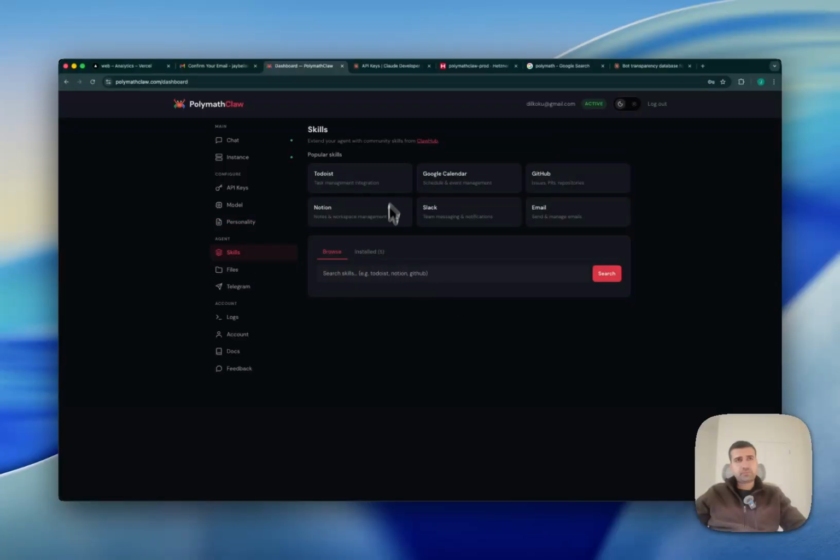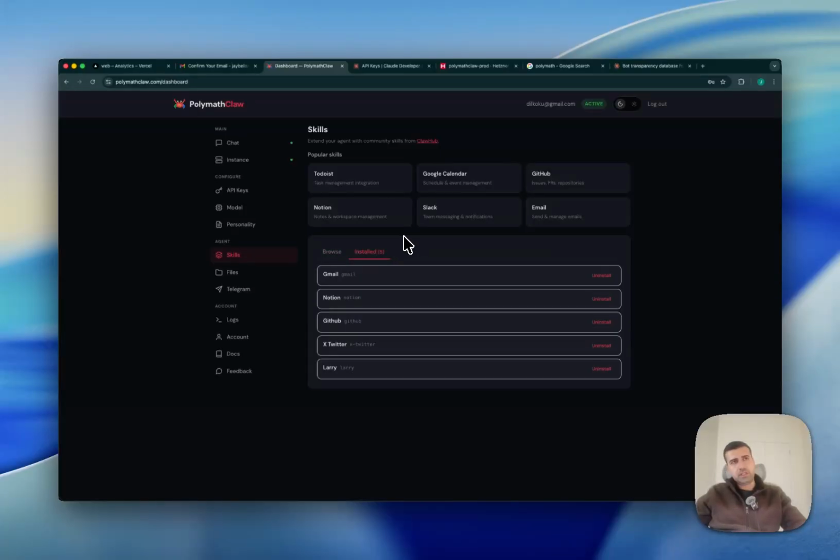All right, and this is the skills. So in order for OpenClaw to do stuff for you, it needs to have skills installed. And when you talk to your agent, you can tell it what you want it to do and it'll know what skills it should install. So in this case, I have a Gmail skill. So it has the ability to go into my Gmail if I wanted to, and it can look at my emails. It can reply to emails.